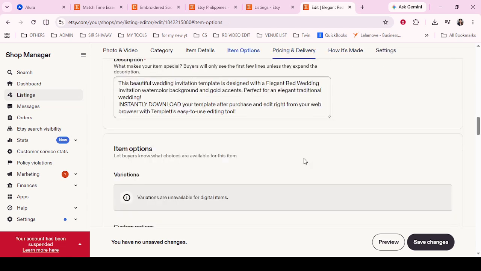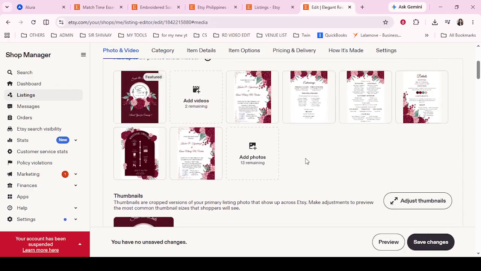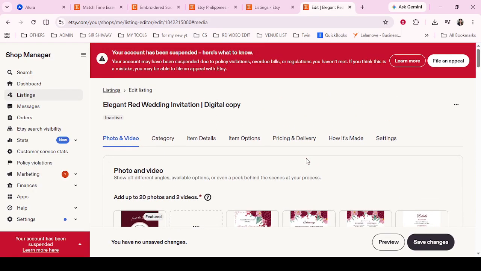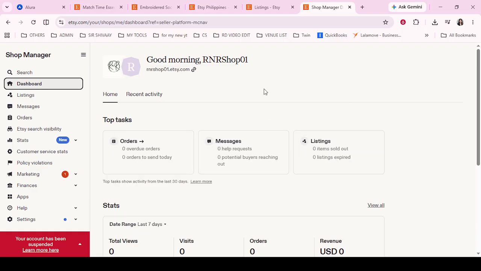and reference later. After entering the SKU, click Publish to save the update. This makes sure your listing now includes that tracking code, which can help you manage inventory locations more smoothly across multiple systems. It's a small update, but it can make a big difference in staying organized as your shop grows.